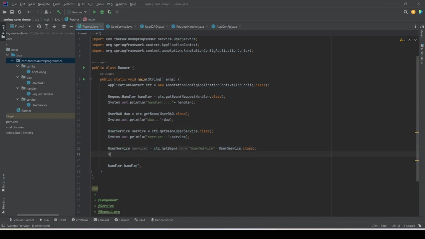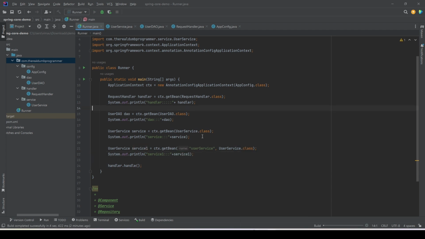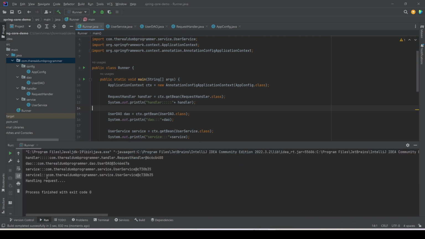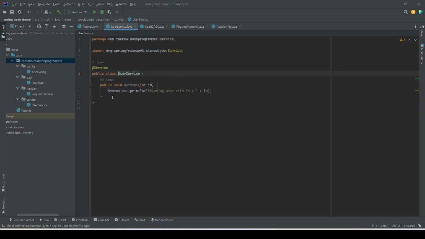So let's print this object and let's see if we get a non-null object or a valid object. So we see we got a valid object.